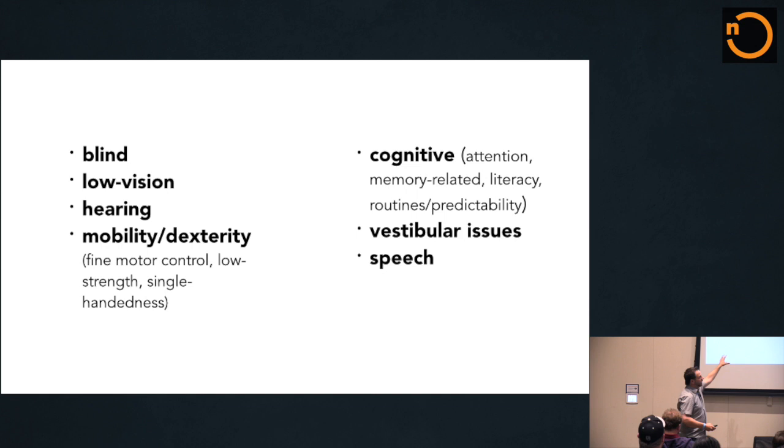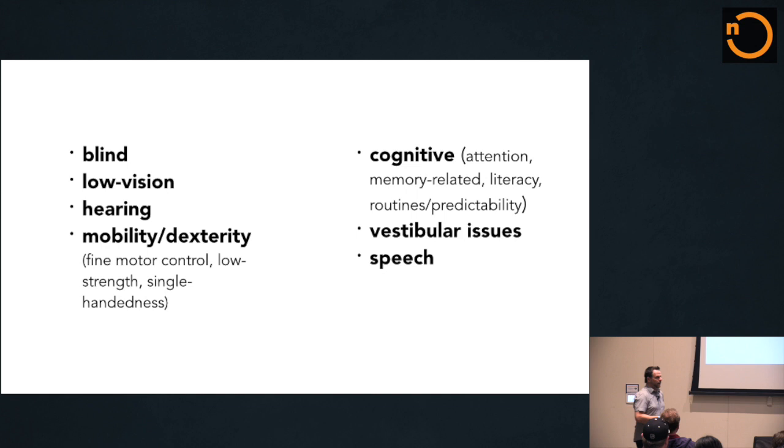Now, I went through that. I promised myself, and I've already blown this, so this is not some big reveal. I told myself that when I was doing this talk that I wasn't going to talk about screen readers today, but I've already blown that a little bit. I'm going to try and spend most of the rest of this talk talking about things other than screen reader users. I'm going to try and talk mostly about people with low vision, people that have mobility and dexterity impairments, and people with cognitive difficulties, and then go beyond that a little bit. That's my goal. I'm going to try it. I don't think it's going to work, but I'm going to try it anyway.